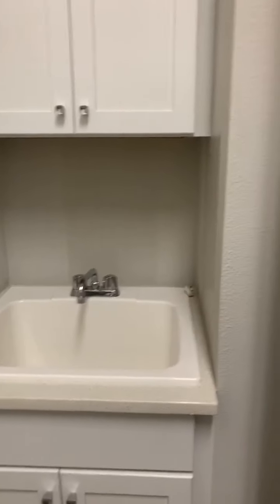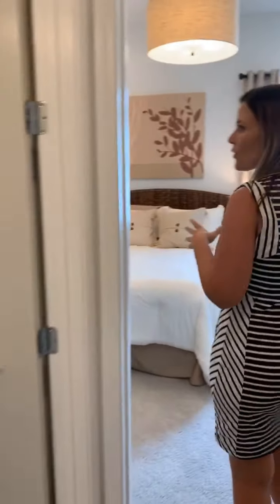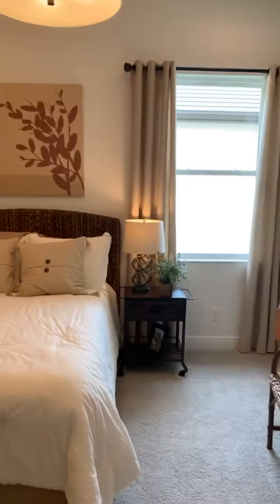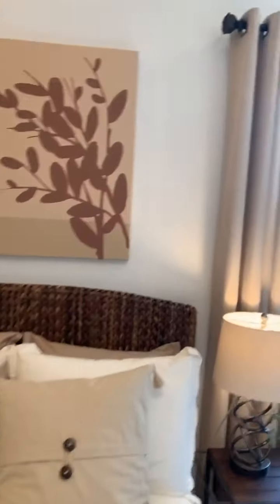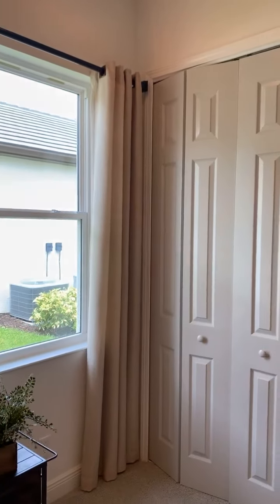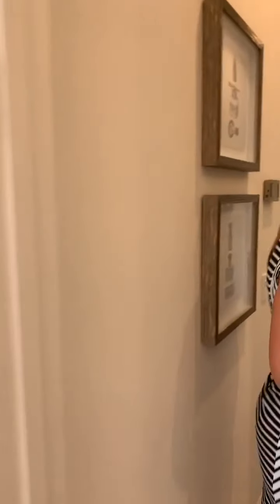Laundry room here. It's a good size laundry room. You got your utility sink in here too. So this is the fourth bedroom here. You have nice tall windows as well so you get plenty of natural light. That's nice. It's a good size bedroom — pretty large — and then a bathroom as well.